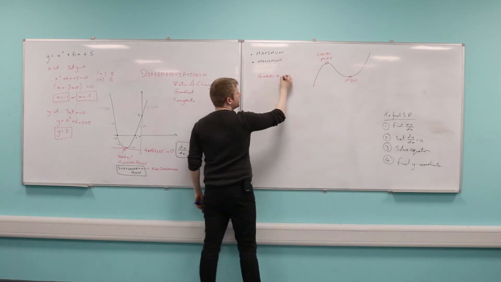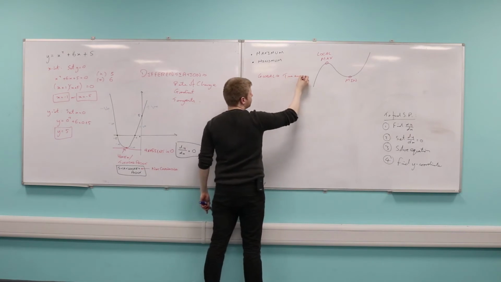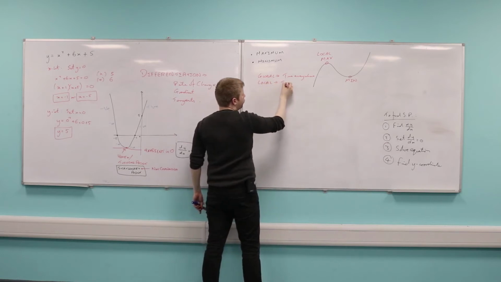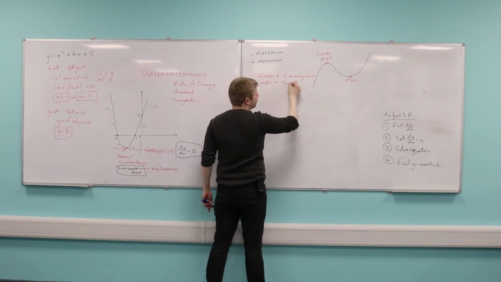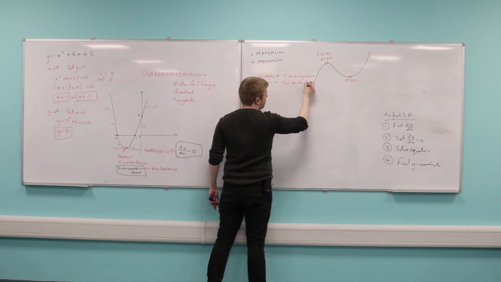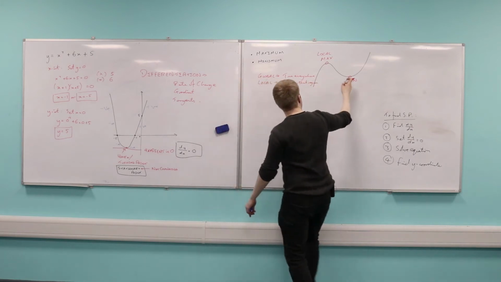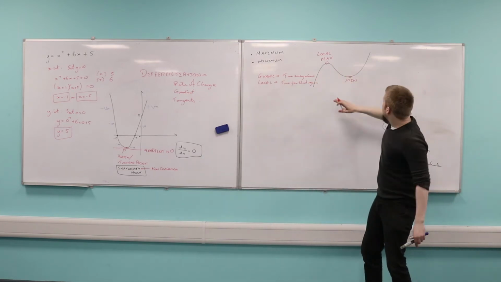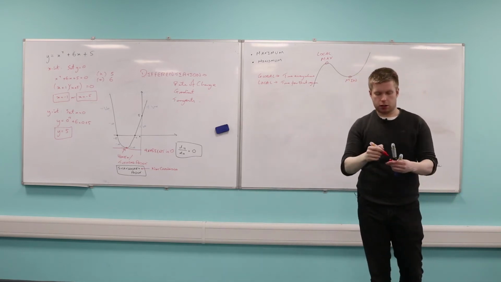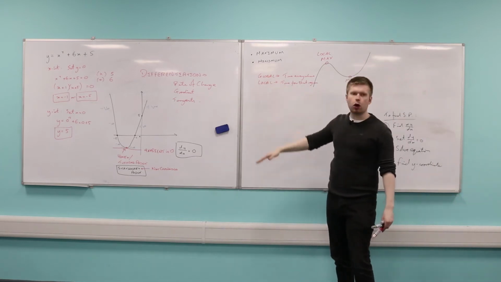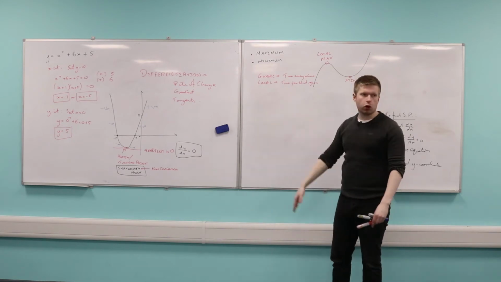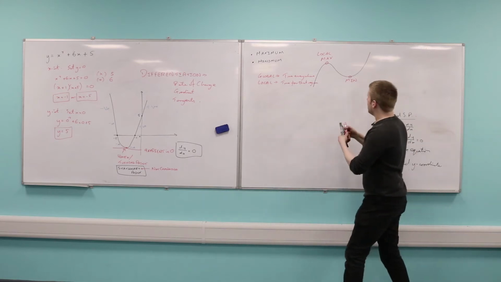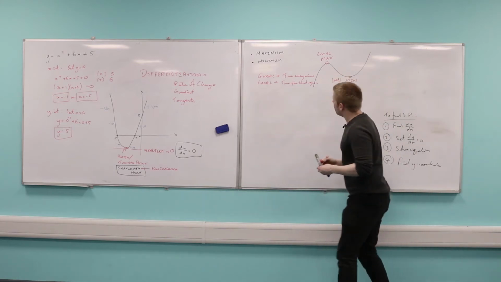Okay? So global means it's true everywhere. Local means that it's true for that particular region. So kind of from here to here, it is true that that would be a local maximum. But as soon as you get over here, there's points above it. You don't need to explicitly say global maximum or global minimum, or local maximum or local minimum, but I think it's worthwhile being aware of it. Likewise, with the same thing here, this would be a local minimum.